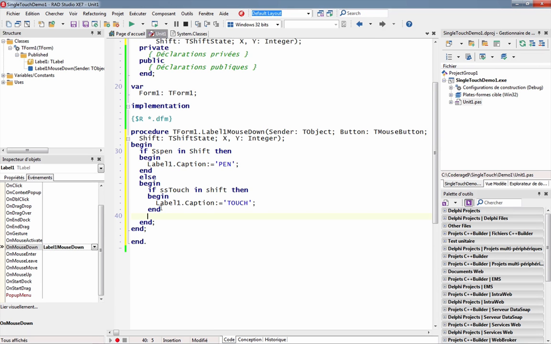I can also test, in the shift state, if it's the left button of the mouse, or middle or right button. But in this case, what interests me is just to know if it's a mouse or something else.